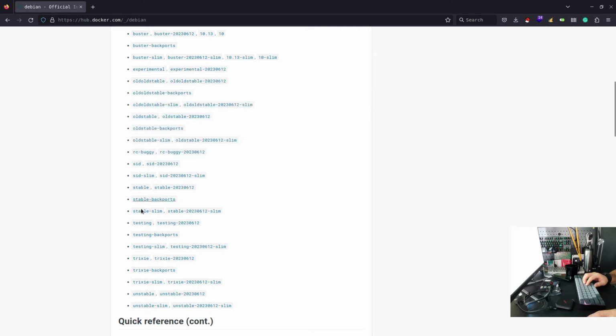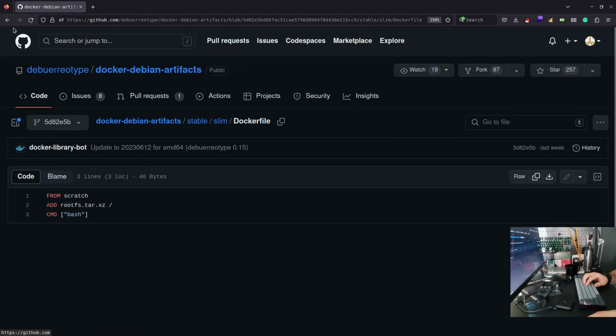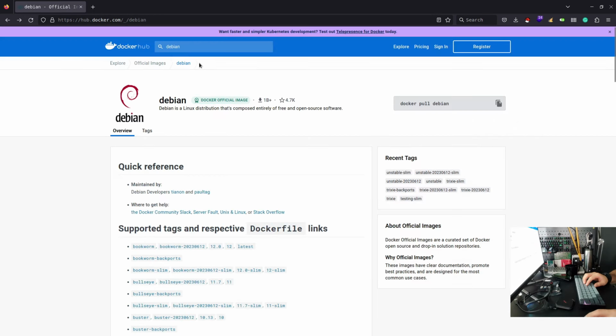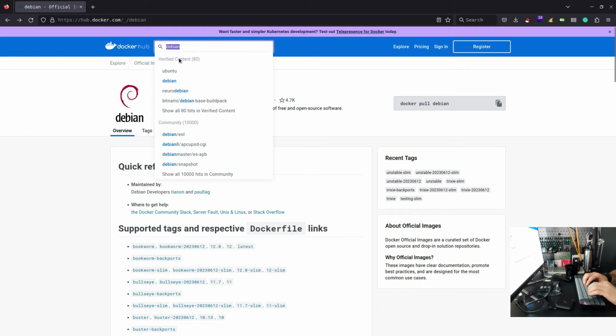But this time I want to go for Alpine Linux because it's very small.